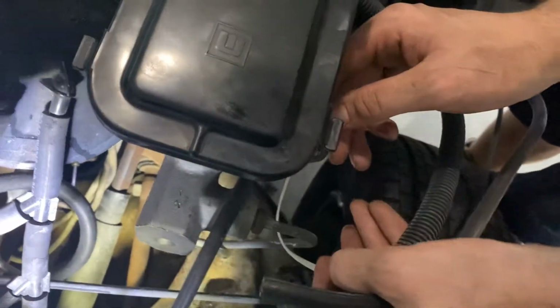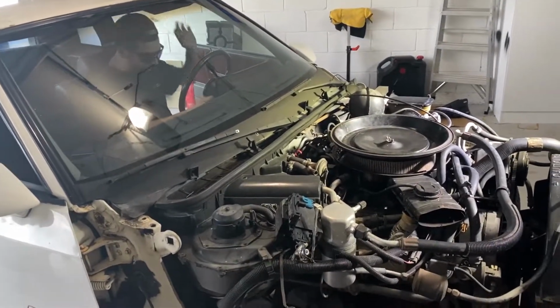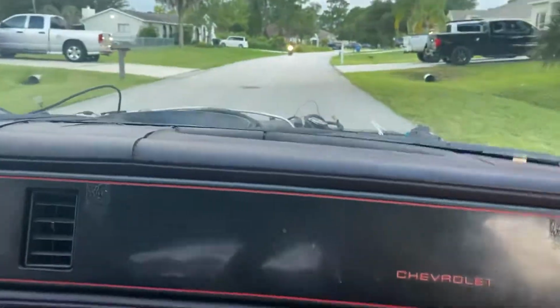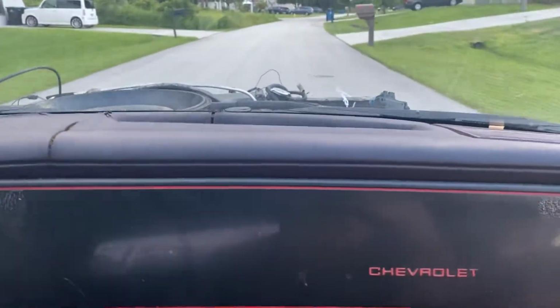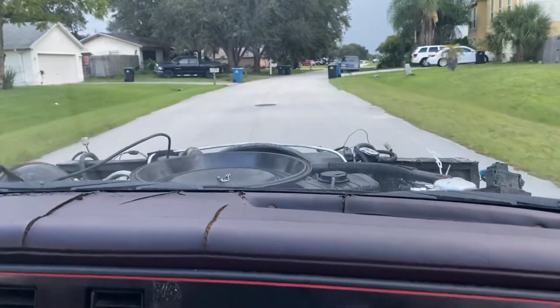Just zip tying some other things into place. All right, fans, hopefully this is a proper send off for the 305. Alrighty, we got the hood off there. Easy there, sir. It feels a little quicker. The battery's barely on there. And there's the hood hinges, so you know. We're up, we're going good, we're living.